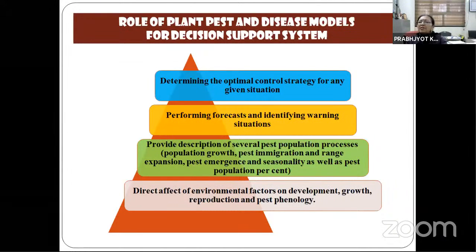So all that information it can give. If it is purely a pest model, it can say it is for rice crop, so it can answer many different pests of rice crop. There it will provide the description of the several types of pest populations which are prevalent in that crop, how their population growth is taking place, or their immigration or their expansion, etc., that can occur. Or if it is a disease, how the disease severity index will behave under the given predicted weather condition, and so on and so forth.